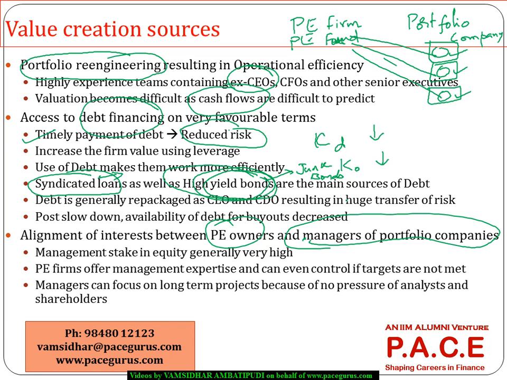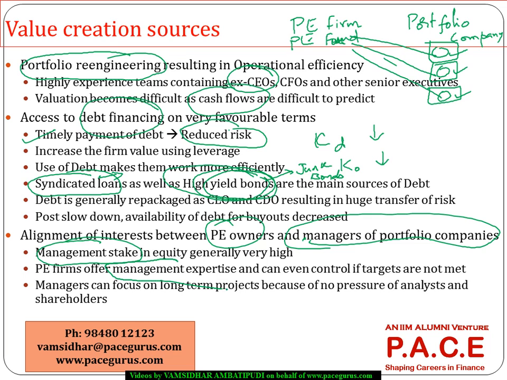So the PE firm keeps the stake of the management very high. So management has to work to actually increase their stake in the company. So a lot of the benefits of the management are tied with the performance of the company rather than a fixed salary kind of an approach.